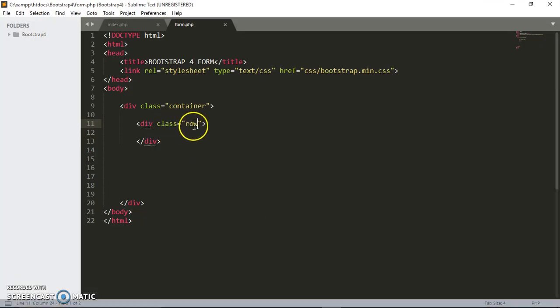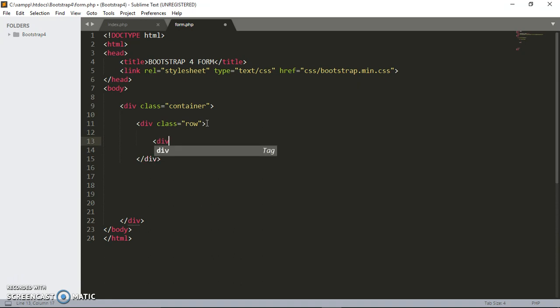So we are inside this parent div with a class of row. Inside it, I'm going to create a div with a class of col, which stands for column. LG on large screens is going to take up 8 columns, and I'm going to give it h2.